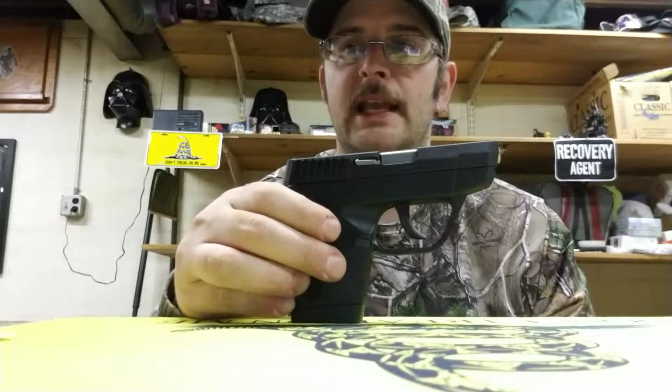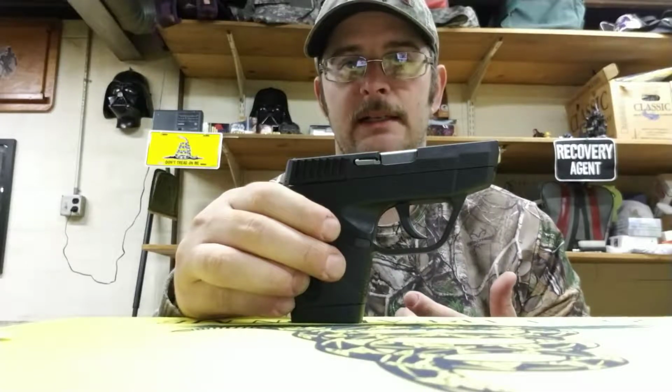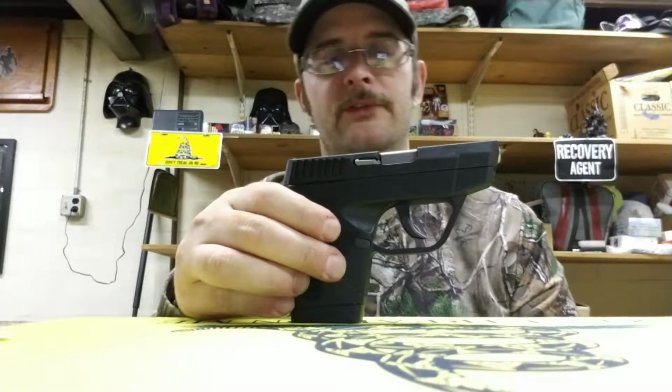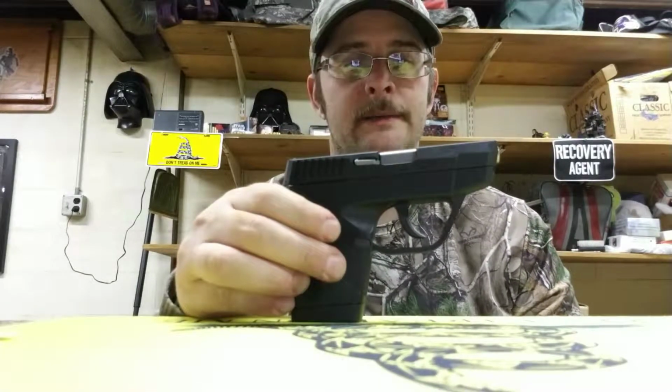But we'll take this out to the range either today or tomorrow, and I'll get some footage of shooting this. And I do have brass case and aluminum, so we'll put both types of ammunition through this firearm and see if it will run it.